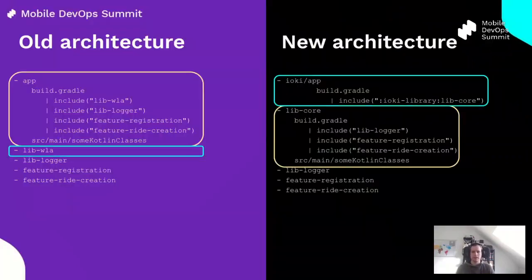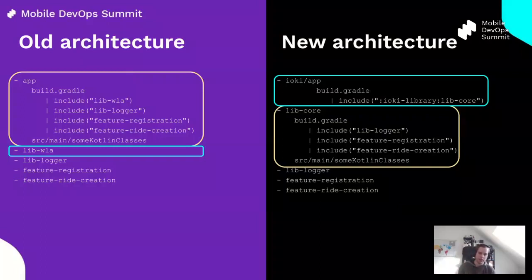As you can see here on the left side, this was our old architecture. It was just one big fat Gradle project. It has an application module. It has as a dependency the libwla, which is white label apps, has a dependency, and other features and library modules.